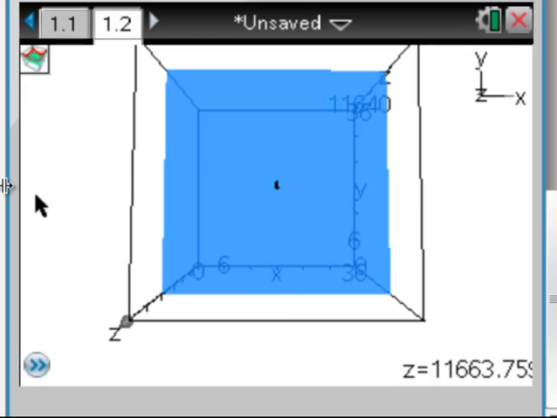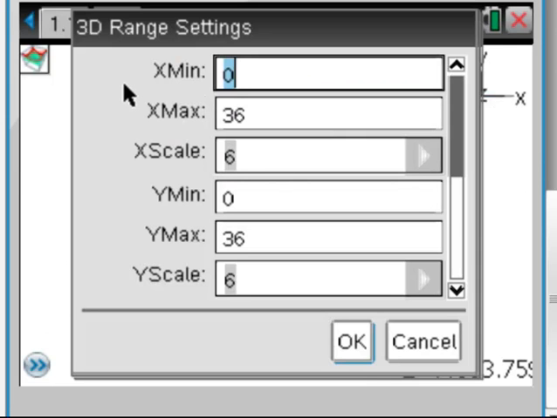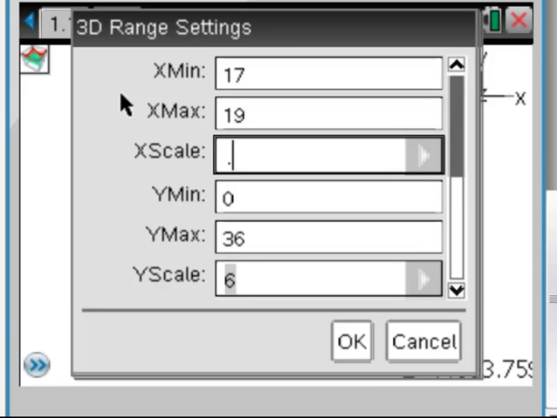Okay, so here goes the zoom in. Remember, the numbers we think are about right are 18, 18, 11,664, and that's where we center our next axis. So back here, range trace, range settings. If we're going to have 18 be in the center of something much smaller than 0 to 36, let's just say 1 unit to the left and 1 unit to the right of 18, so like 17 and 19. Now we'll start scaling that axis as 0.1 per tick mark. Y, same thing, 17, 19, scaling at about 0.1 per tick mark.